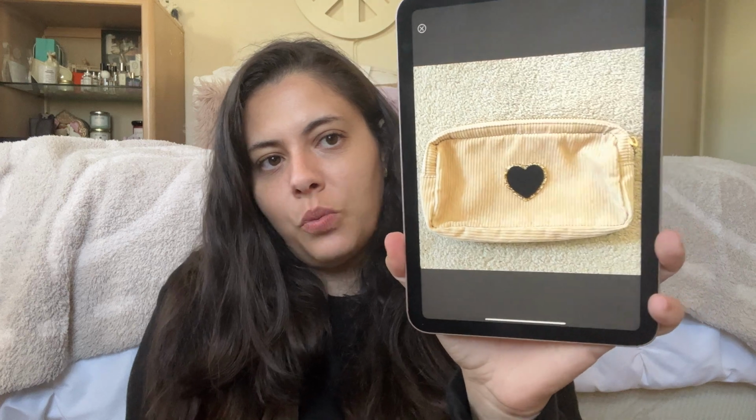This is one I kind of regret, and it is a corduroy small pouch with the black glitter varsity heart. Corduroy was an interesting collection. It was the first textured collection I think Stoney really did after they got big during the pandemic. And I thought I liked it, but eventually I just stopped using it. I think because it didn't keep its shape, and I have an issue with things not keeping shape. Like, I don't want you to fall into oblivion when you're not packed. So I sold that. I love the combo though, so I would love to maybe get a sand with black glitter varsity hearts. I think that's a really cute neutral combo.